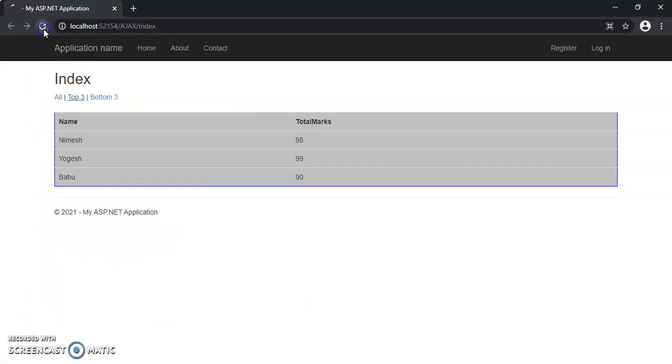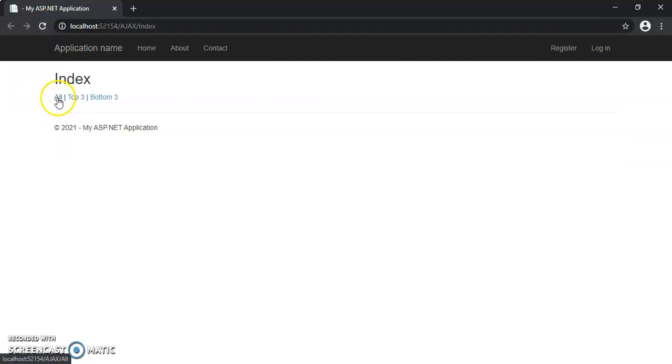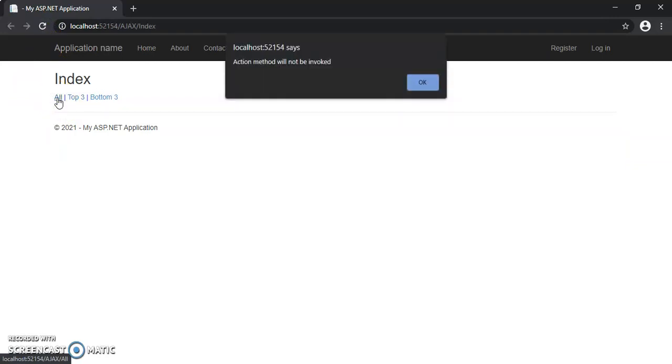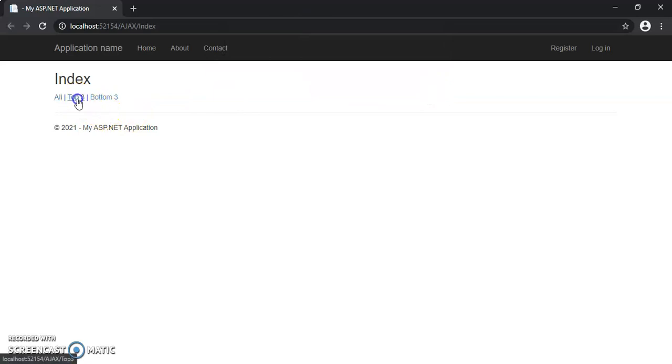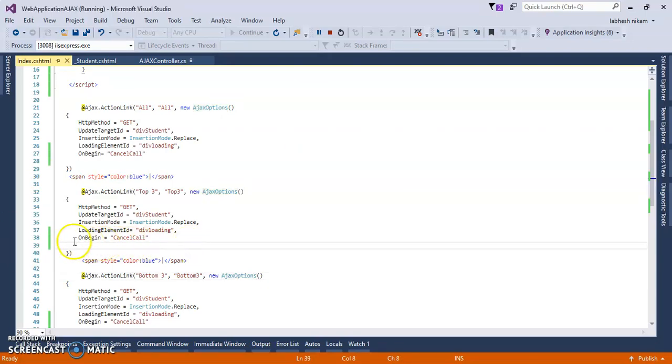Refresh the page and click on this link. On the page load this pop-up message is displayed: action method will not be invoked. Why? Because of the CancelCall method. Using the OnBegin property, I am cancelling the call.